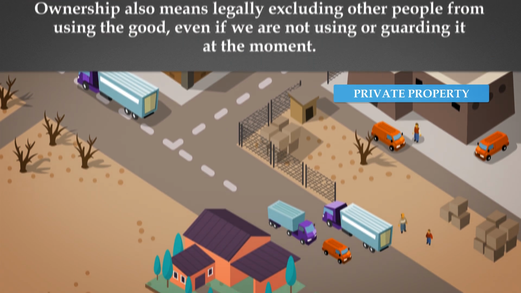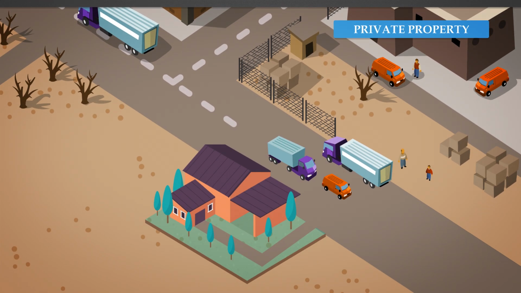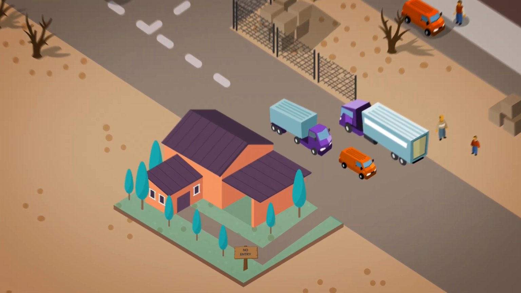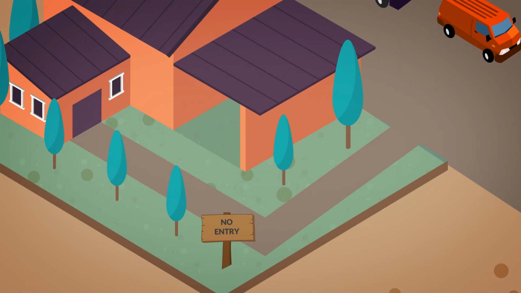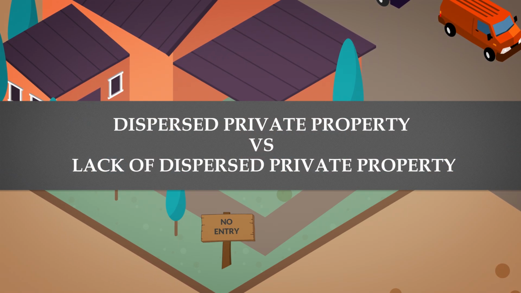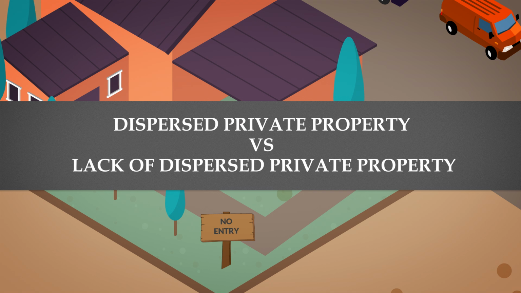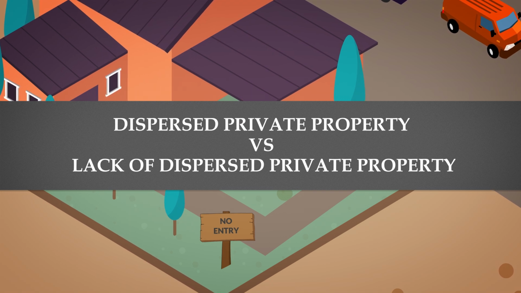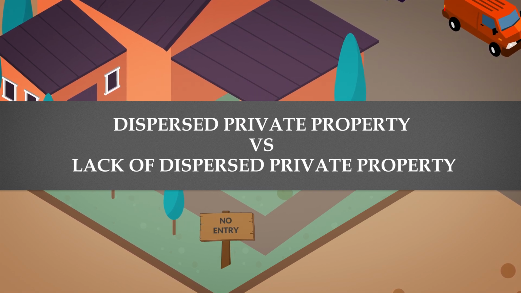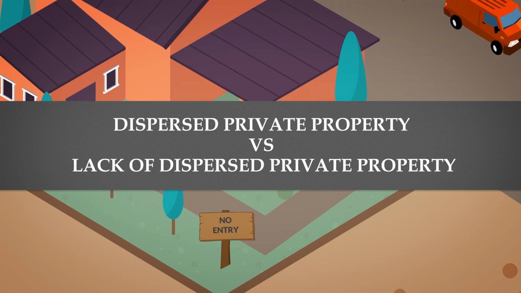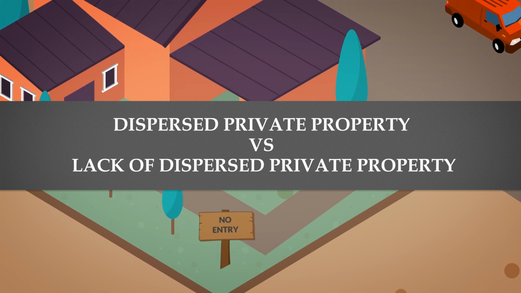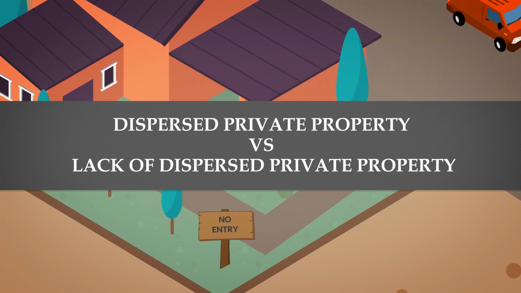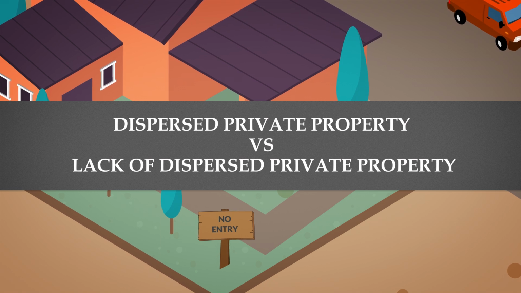As an example, let's take the fact that when we leave our apartment, no one has the right to use it in our absence without our consent. So, if the essence of the difference is the existence of dispersed private property, we must look at what ensues from its existence and what will be the consequences of its absence. In this way, we'll get the essence of the difference between socialism and capitalism.